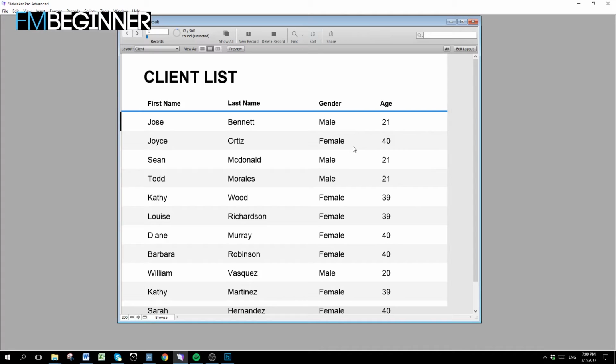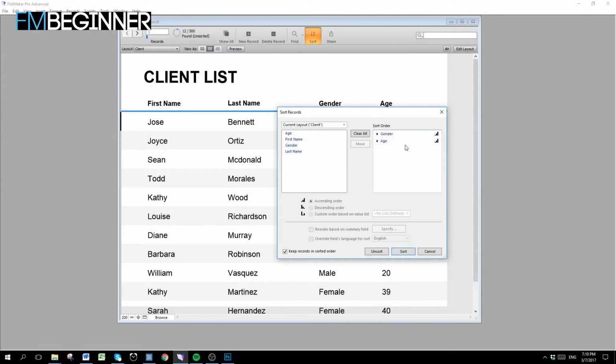So the next step, we are going to sort these records. We want to sort them by let's say gender first, so that it looks a bit neater. So to sort, we can click on the sort button here. So assuming you're brand new to the file, there should be nothing on this side here.